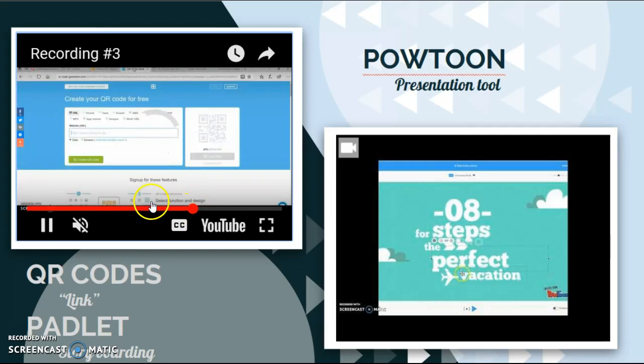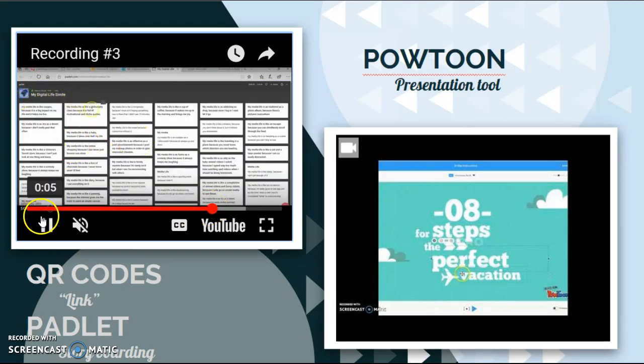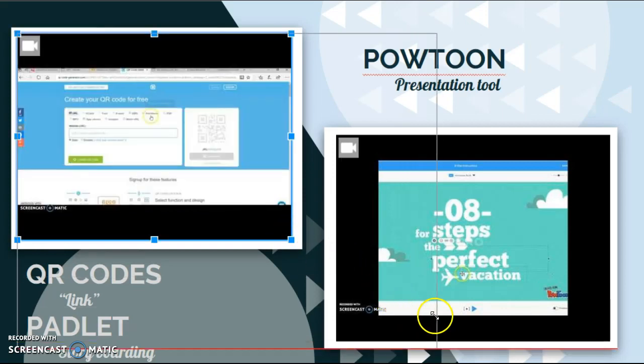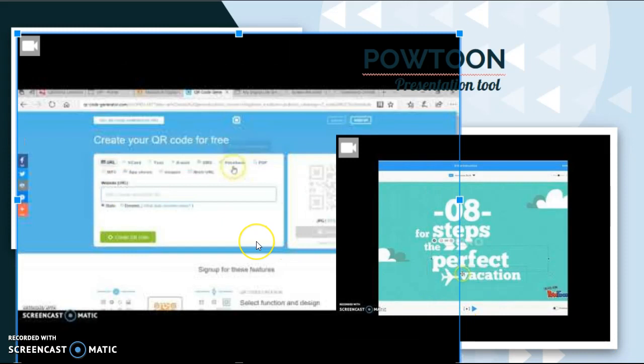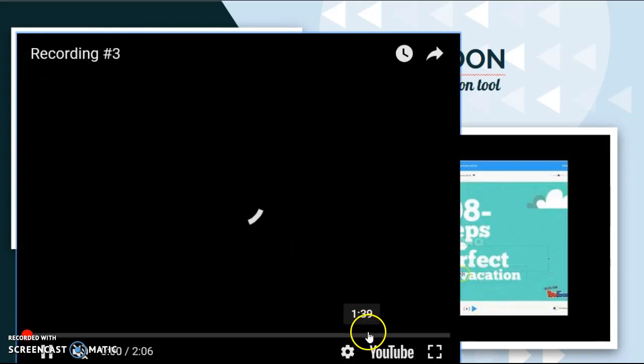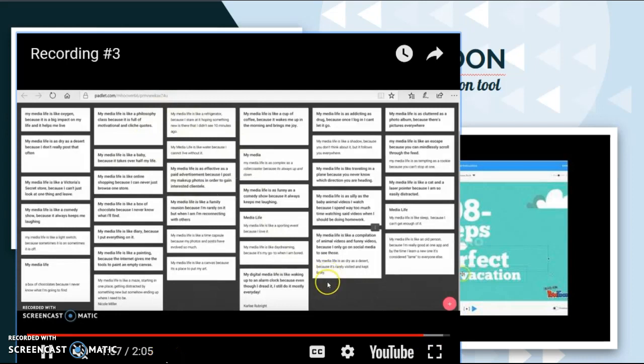And then Padlet is like a storyboarding feature, and I'm gonna zoom in here. We used it this semester from a link from our professors, and then we put our My Digital Life similes, which you saw in a video before, all on this board.